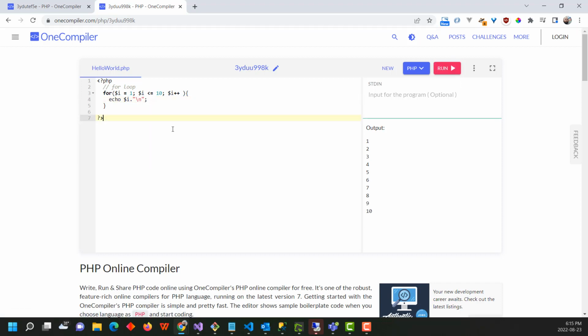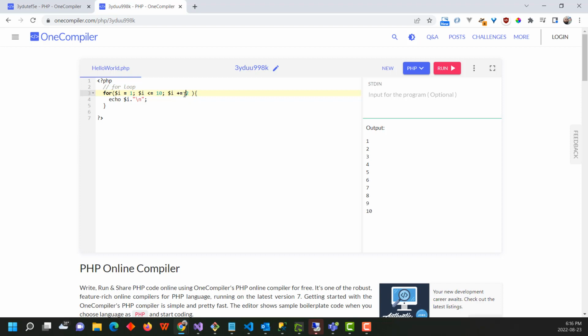All right, now if somebody wants to print 1 and then skip 2, go to 3, 5, 7, something like that, we can actually start from 1, and 1 less than or equal to 10 is true, and print 1. But here we need to increment not just by 1, we need to increment by 2. Okay?